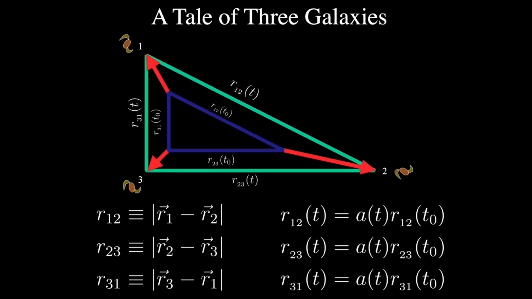Each of the galaxies may have started from a distance that's the deep blue triangle in the middle, and then the universe expanded to the light green triangle. So each of these galaxies has rushed away on its red arrow from each other. Now, there's not any center to this point.